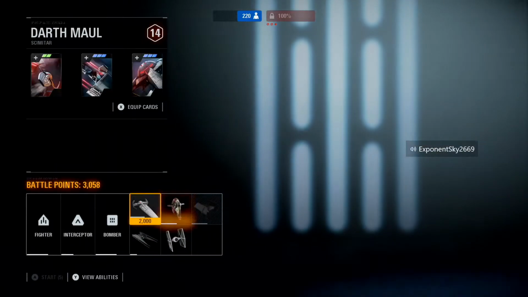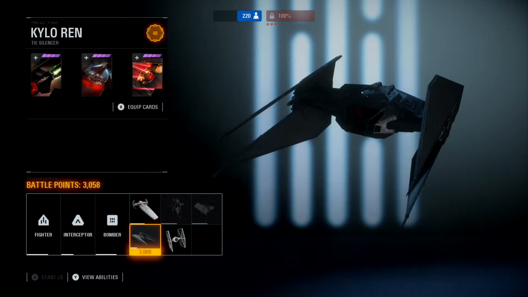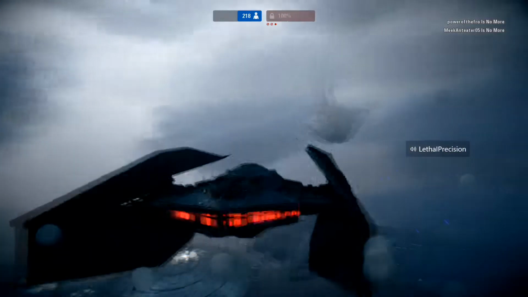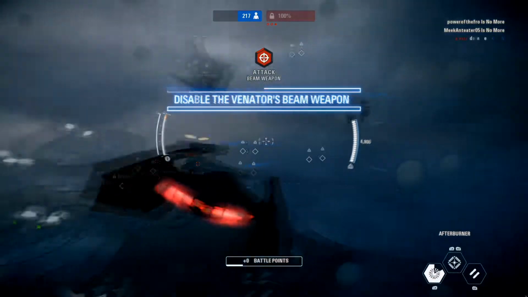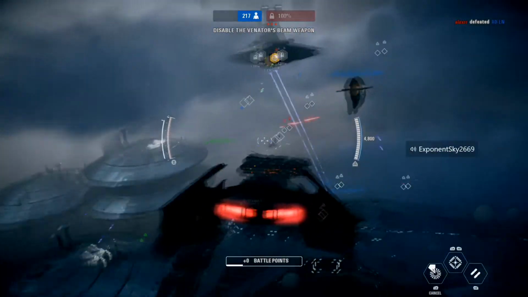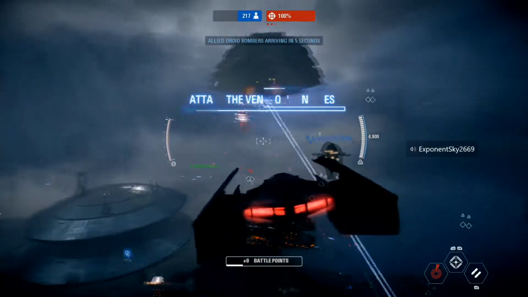I earned enough points to go ahead and switch to another hero ship class. So I'm going to choose Kylo Ren. Kylo Ren is a very good ship to use. If you set the cards right, you can have high damage lasers, good guidance missiles, and a good fire cycler.